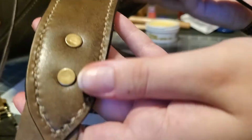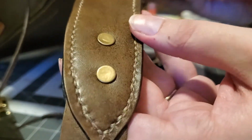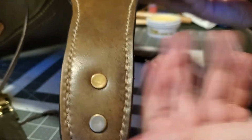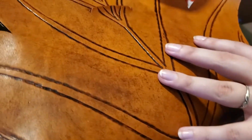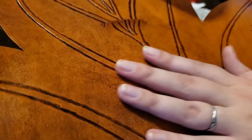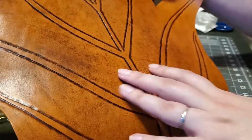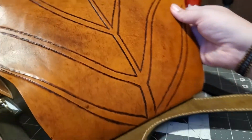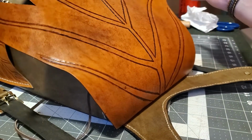There we go. But you can see it's nice, and it's slick, but not overly shiny. Like the Resolene gets really shiny, and this should be a nice thing to help protect it from weather. I also did the top because I just wanted to see it, and it looks really nice. It's got a nice, smooth, soft feeling to it. And I might try on some parts to leave it on a little bit longer, just to see if that soaks in any better. But this is pretty sweet, so I think I'm just gonna get this whole thing coated on all the important parts, and then it'll officially be done.